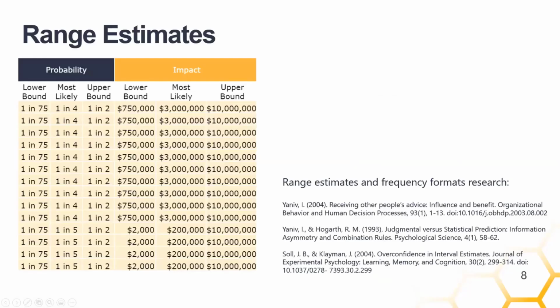Researchers have demonstrated success with the use of range estimates. So if you ask your expert to provide a ballpark estimate and then have them narrow it down some, but not down to a single number, that is, you keep the range, that is shown to allow them to express their uncertainty and give better, higher quality decisions in the long run. Basically, don't let humans converge. They converge poorly, so only let them come down. Don't let them use single numbers when they're giving an estimate. And we can collect ranges for probability as well as impact estimates.